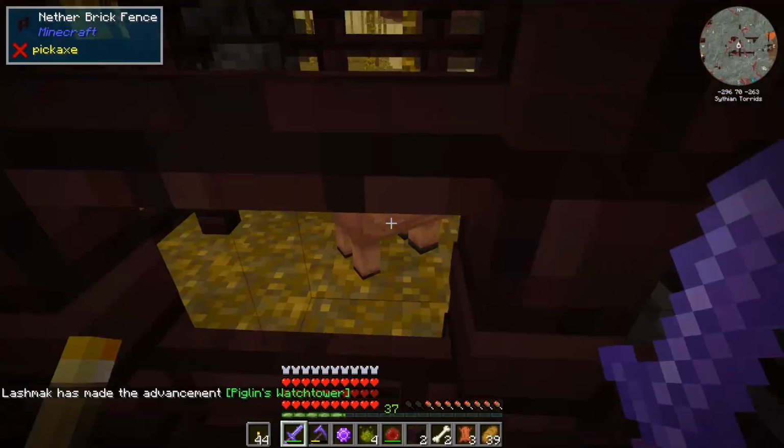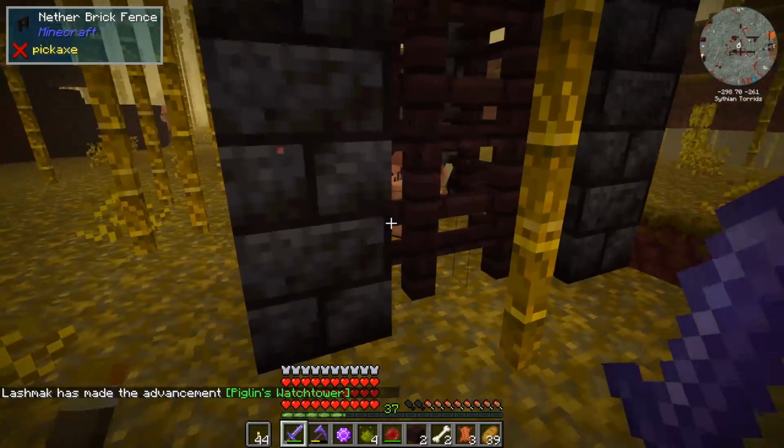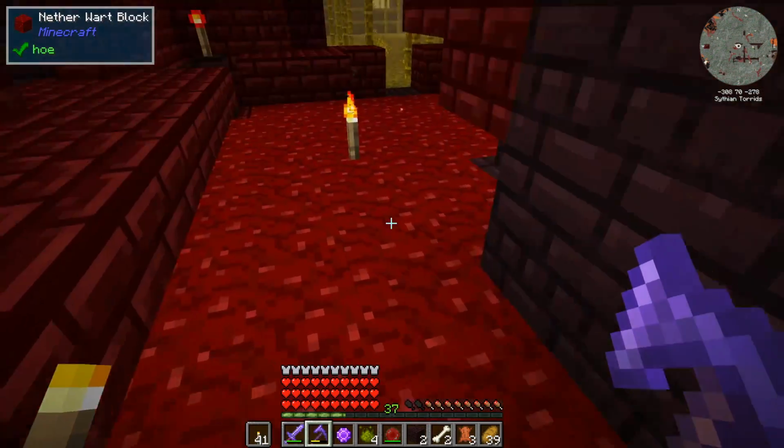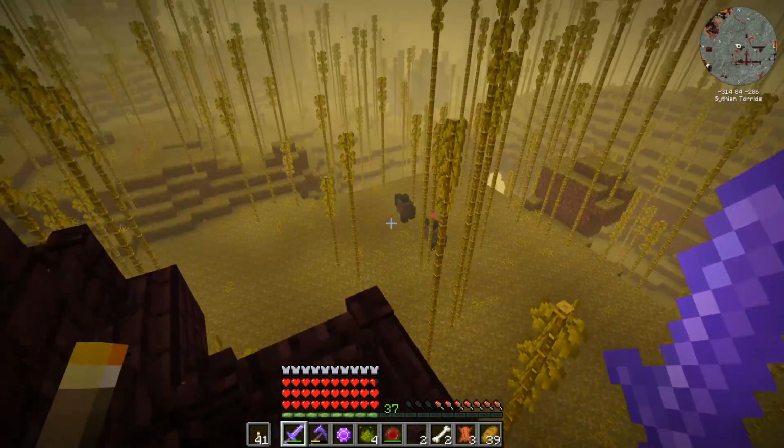What is that? Oh, it's a baby one. Where's your mommy? Oh, there's a fortress. And here is our nether wart. Okay, very good. Honestly speaking, I do like this biome.